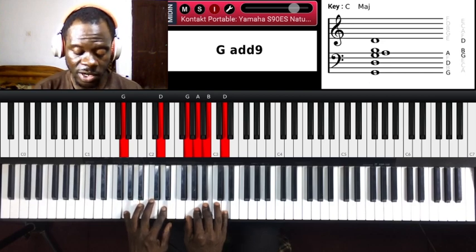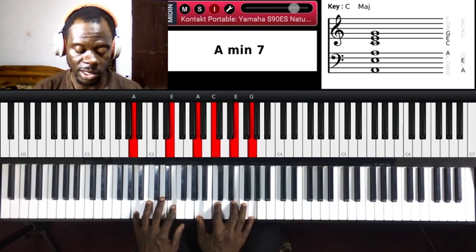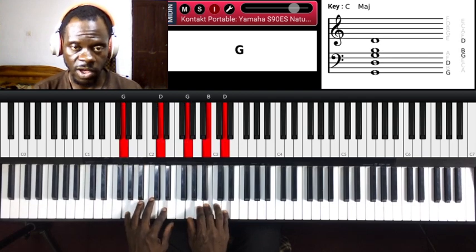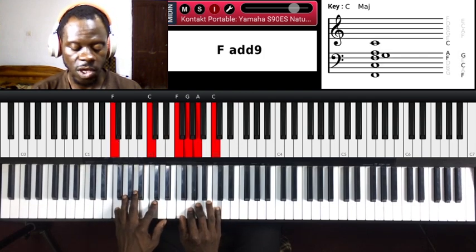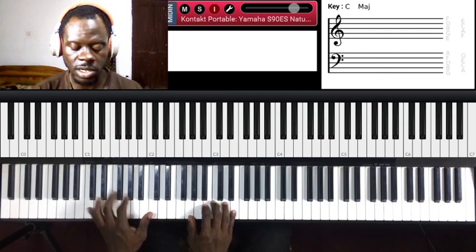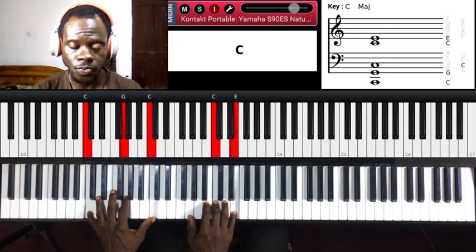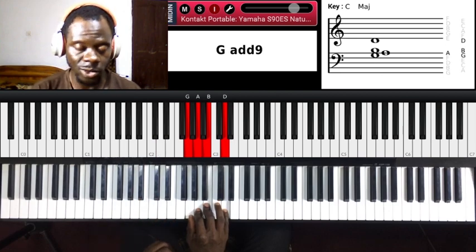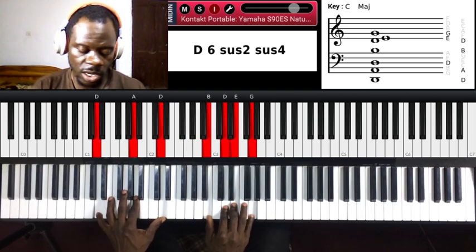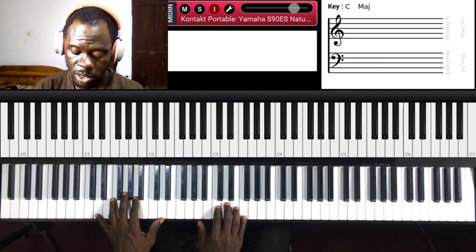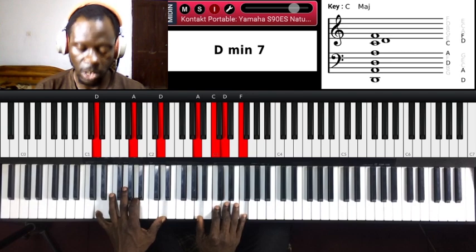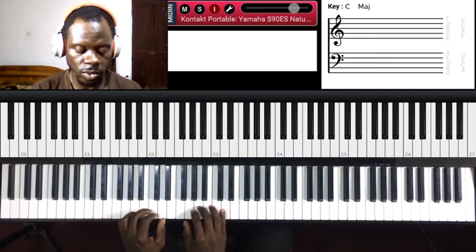Then the second variation. The first variation is a 6, 4, 1, 5. Then the second variation is a 4, 1 to 5, then to a 2.